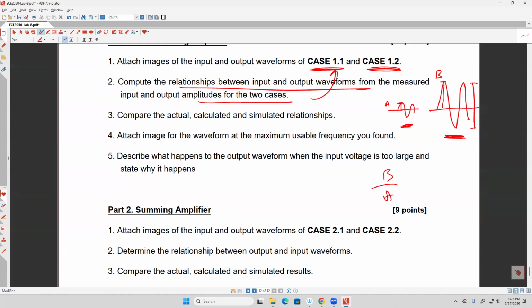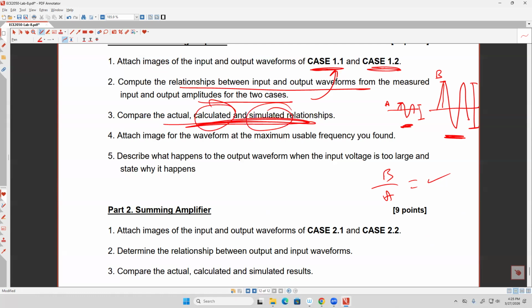Or you can take it peak to peak, whatever value you have here, but then here you also have to take peak to peak. If I divide the output voltage by the input voltage, this way you can measure the gain, and then you need to compare it to the gain you calculated or are expecting. For sure, maybe it's a little bit different.